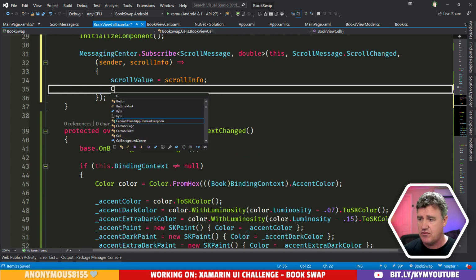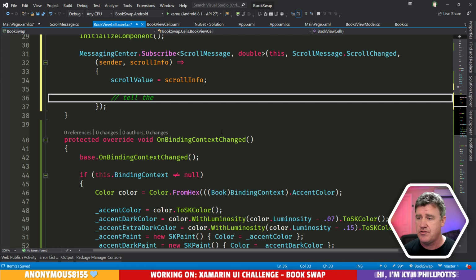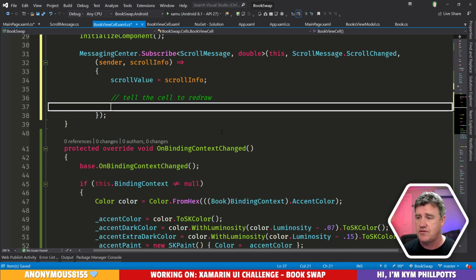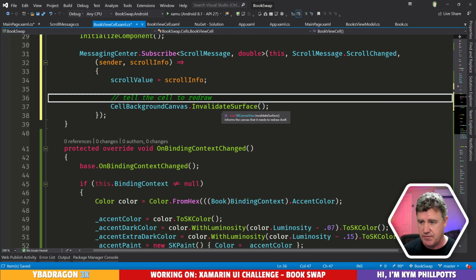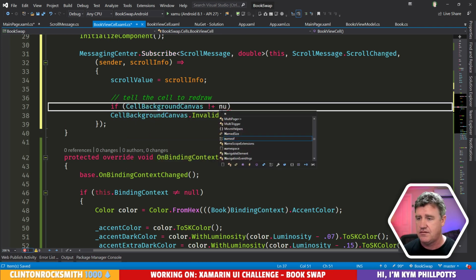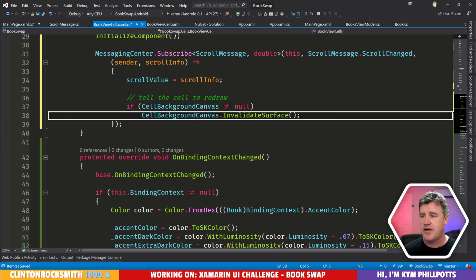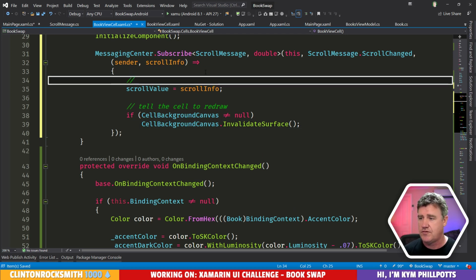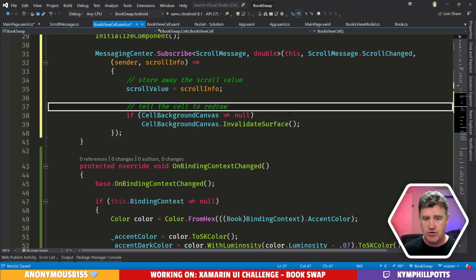So that's our cell. Tell the cell to redraw. We should actually make sure that it's valid. Tell the cell to redraw.